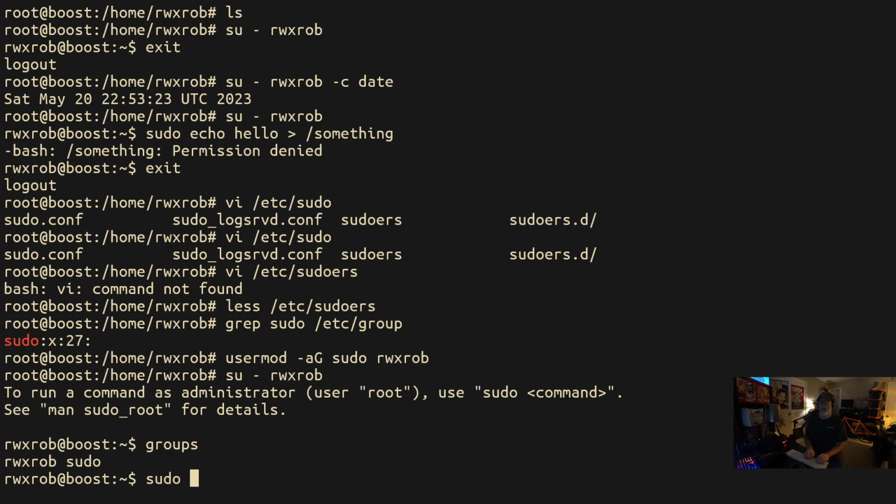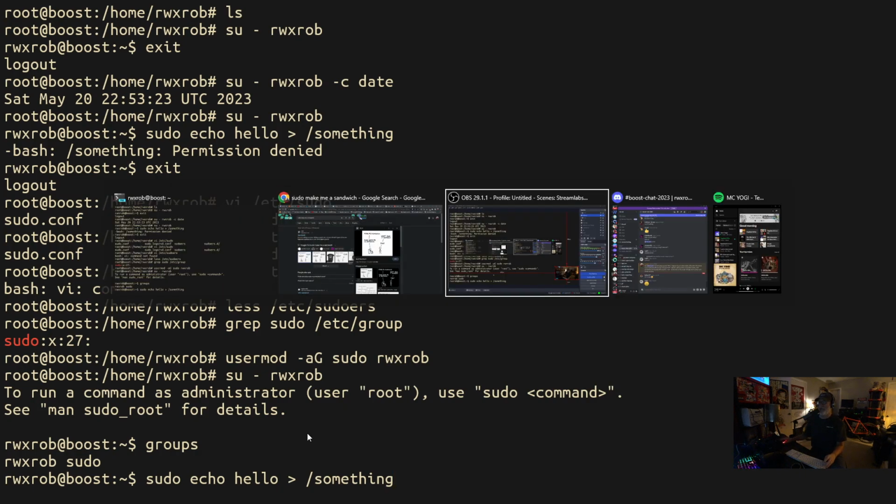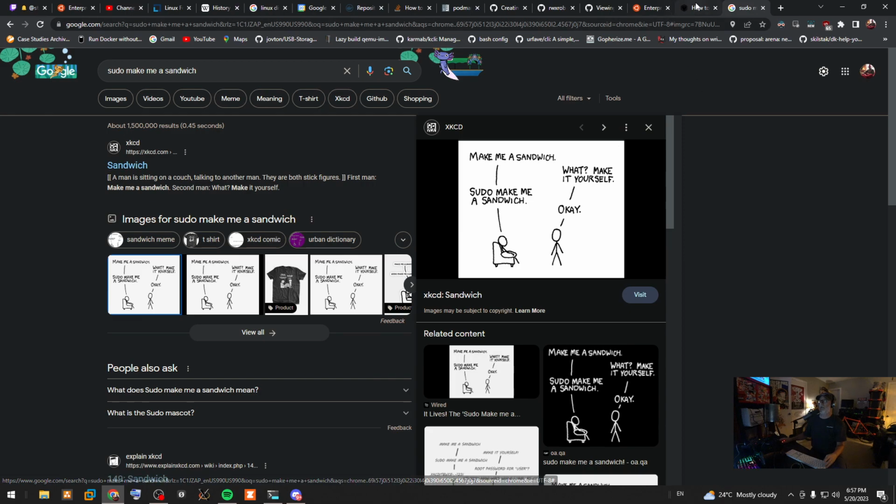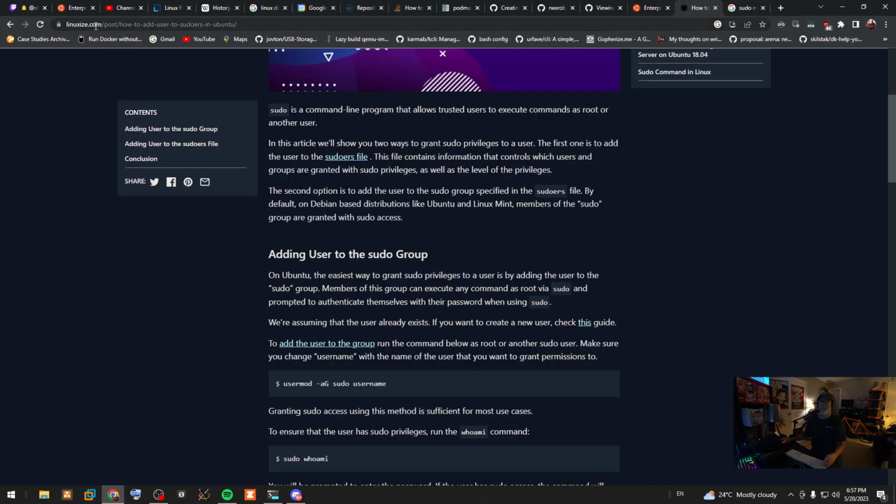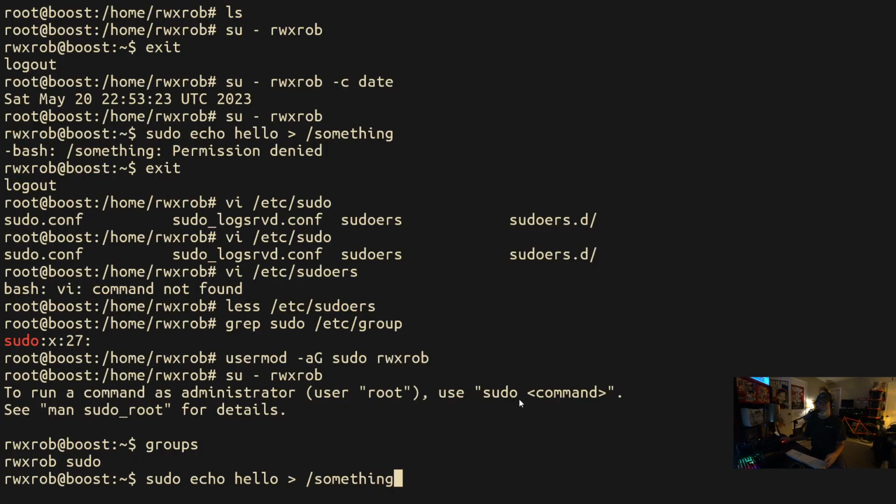I can do sudo, where's my echo command? Let me go up and see if it's still there. There it is. So the sudo group is built into Ubuntu. Yes, it's not built into everything. Other Unix systems, you might have to edit the sudoers file, but on Ubuntu, the sudo group is there. And we confirmed that before we did this by showing the Ubuntu page. Here it is right here. How to add a user to the sudoers in Ubuntu. You can either put them in the sudoers file, or you can add them with usermod to the sudo group, right?